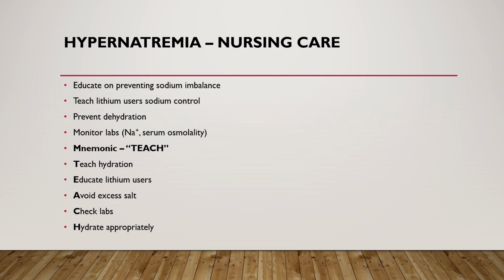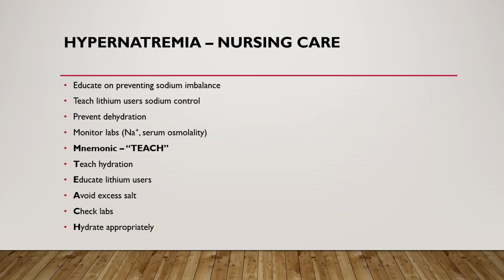So let's look at some nursing care you can render to patients with this elevated level of sodium in blood. You educate on preventing sodium imbalance. You have to educate the patients on sodium consumption and teach lithium users sodium control. Lithium contained in some medication induces polyuria. They suppress certain hormones that allow reabsorption of water into blood to help regulate the blood osmolarity level. So patients on those medications are to be educated on how they take in sodium.